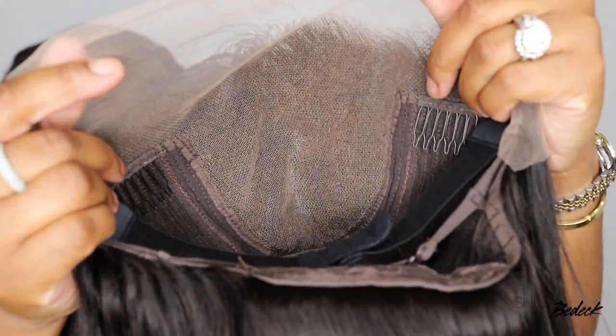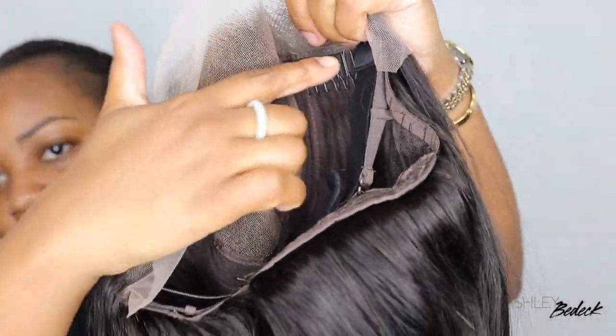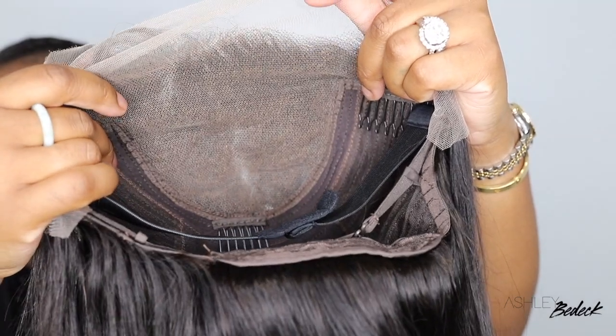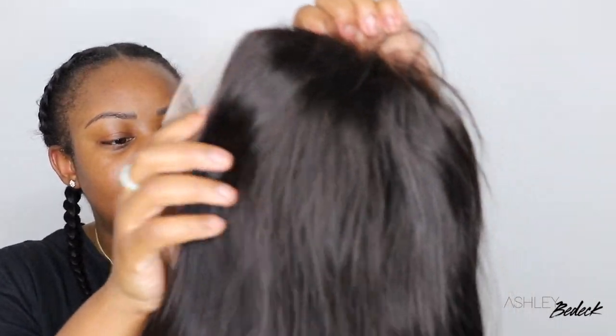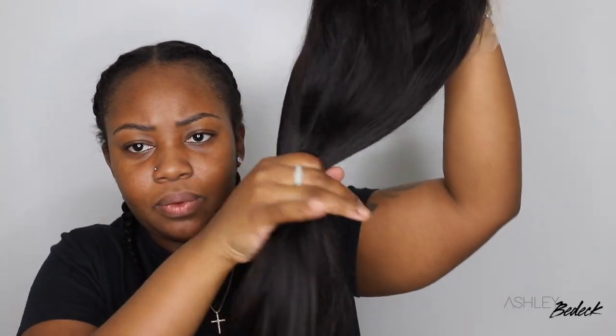But be very clear that you do not get the full 6 inches over here on the sides. You get it mainly in the center, so you'll definitely be able to do a center part as well as a side part. You just won't be able to do a deep side part. As I already mentioned, this is a straight wig, and I kind of feel like it's a little full.